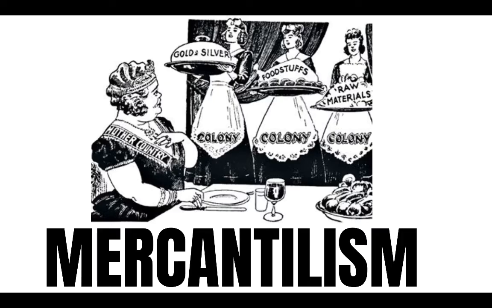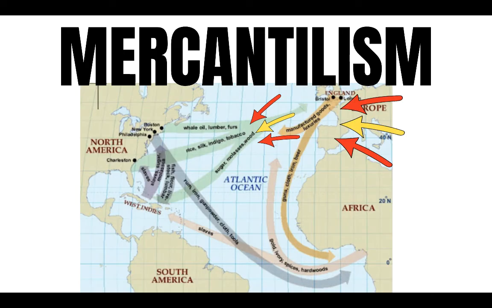The idea behind a mercantilist system was to maintain a favorable balance of trade. You want to export more goods than you import, and in the process of doing so, you increase the share of your country's gold and silver. Another reason for the colonies was to provide the mother country, for instance Britain, with raw materials. Basically, mama country gotta eat. In addition, the idea behind mercantilism was also that the colonies would be markets for manufactured goods from Europe.